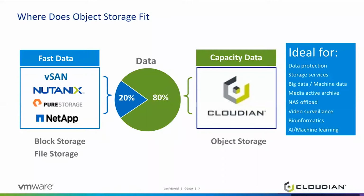So what would be an example of a capacity-oriented application? Well, data protection, for one. So when you need a backup target, that target naturally has to be able to grow in size to accommodate all the different VMs you're backing up. That's what object storage is ideal for, because the solution will scale as your requirements grow. So you never have to stop growing in one environment, start up a new one, and start growing there. That adds workload, it adds cost. Object storage can continuously grow within that single environment.